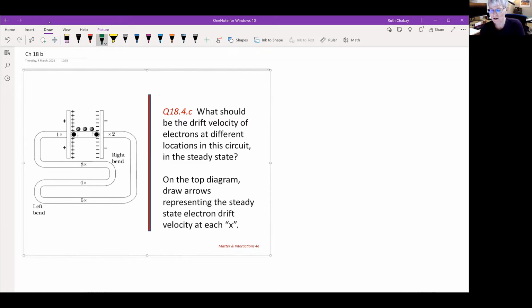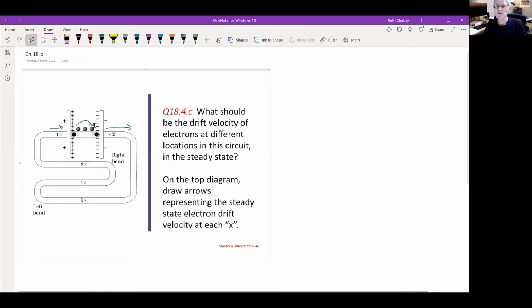We could make a battery that was made of plates like capacitor plates. And the idea is that in order to keep the charge on those plates the same, even though electrons are flowing off this plate and onto that plate, we would have to transport electrons from the positive plate to the negative plate. And to do that, we'd have to do some work. We'd have to turn a crank or use a conveyor belt or something. So we'd have to put energy into the system. And that's part of what we'll explore today.